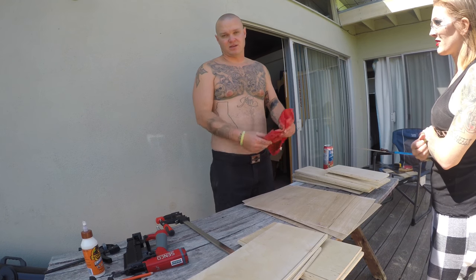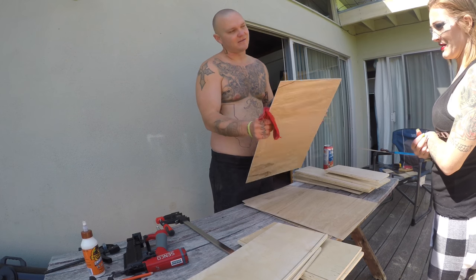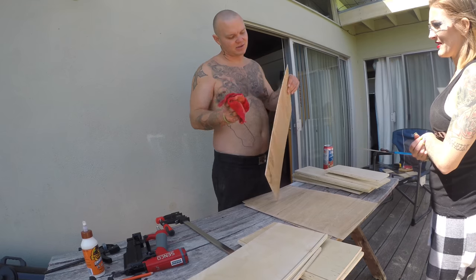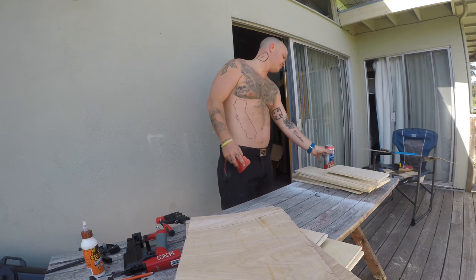First attempt at making our cabinet drawers. We'll see. I think I have high hopes. I don't think it's gonna be too hard. This thing seems pretty good. That should be good, babe.